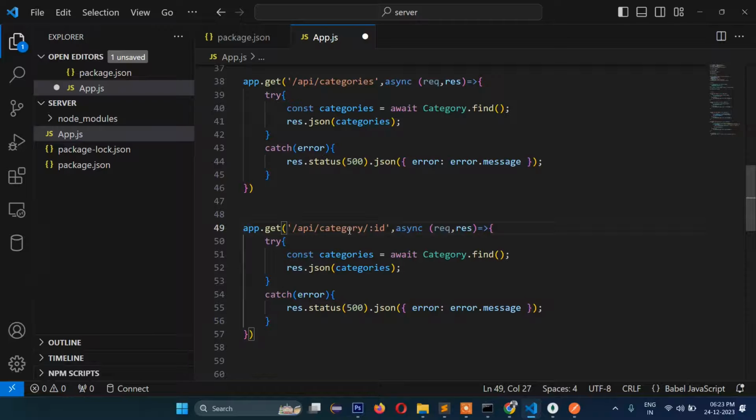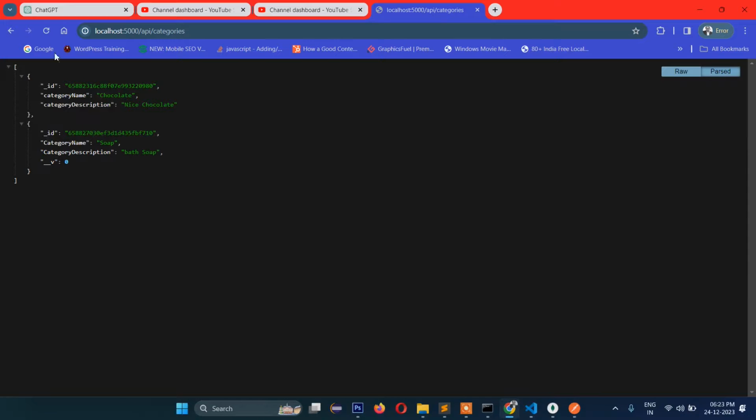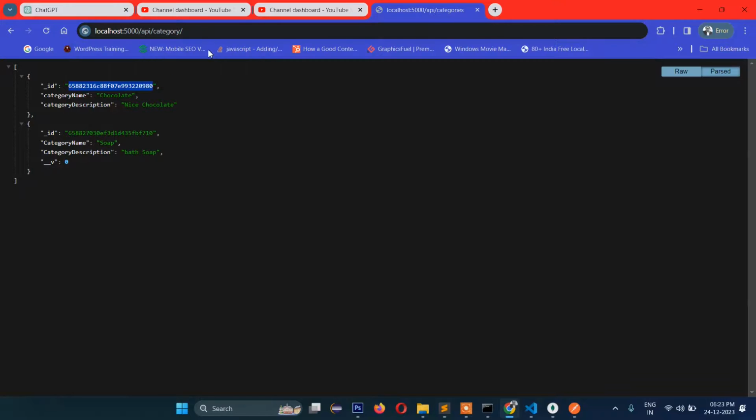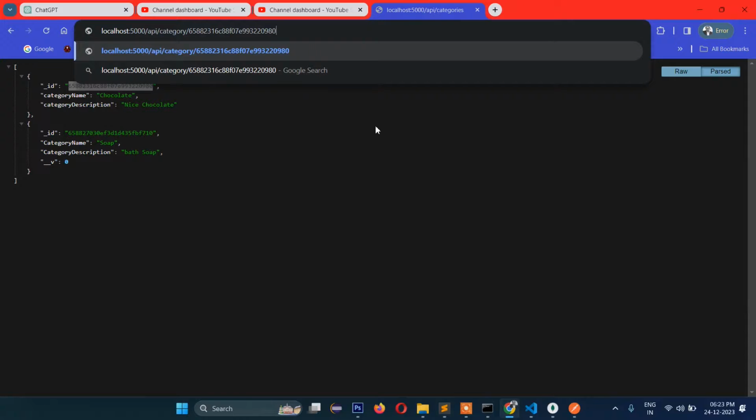If you see, it is displaying all. What I want is only one, any one of these. So how will that work? It should be category, and then if we pass this ID, then it should work. Currently we don't have any routing for this, so it will not work. Still it is showing 2.